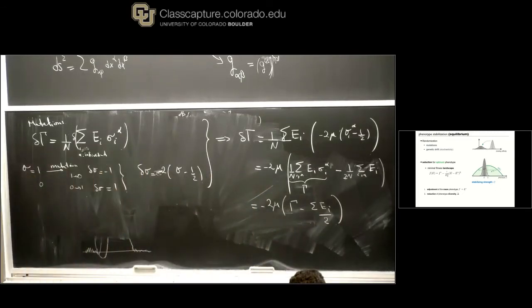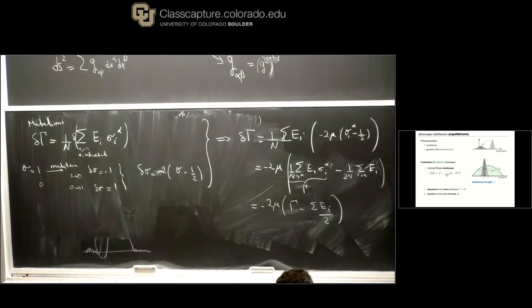Right, and this is a thing that would have been very easy to guess as well, right? If there was no selection, if you only have mutations, the mean phenotype basically approaches the random state, and the random state here, if all the E_i were 1, would be L over 2. So in this case, because you have these quenched variables E_i, it's a sum of E_i over 2, right?